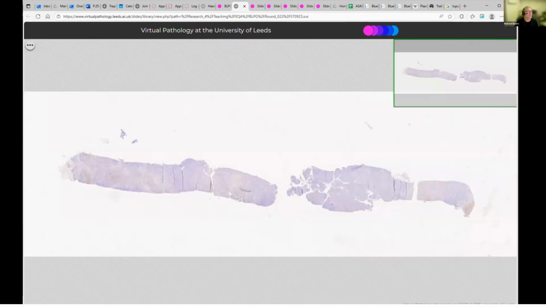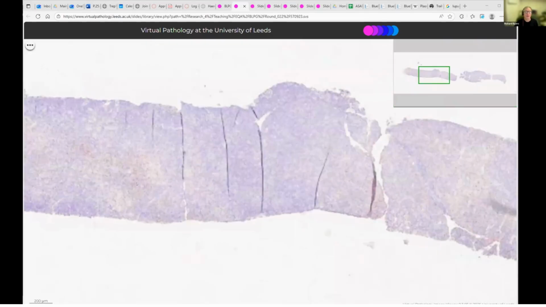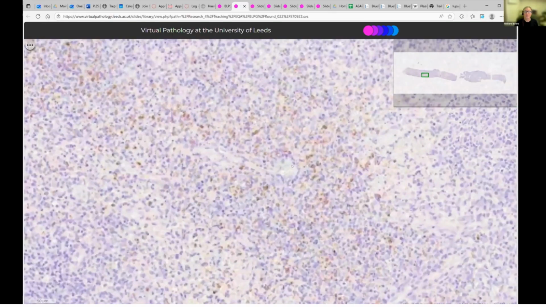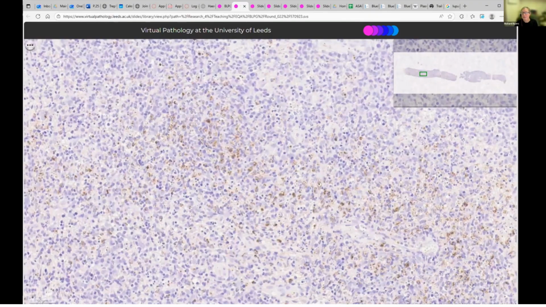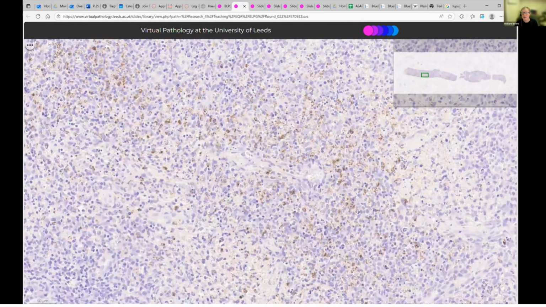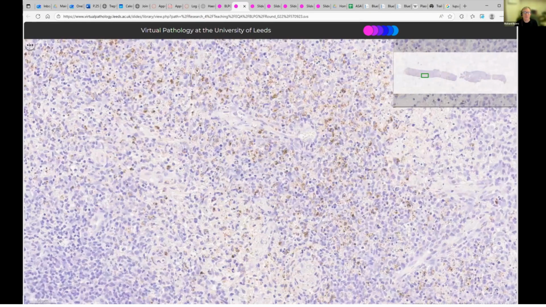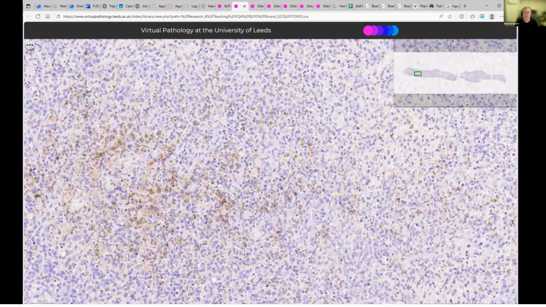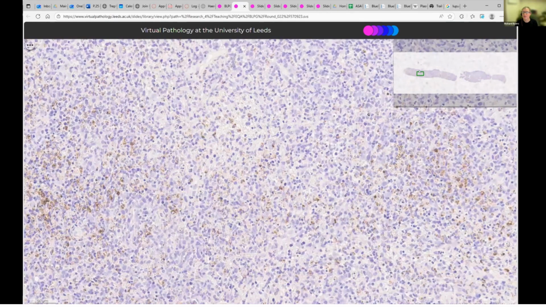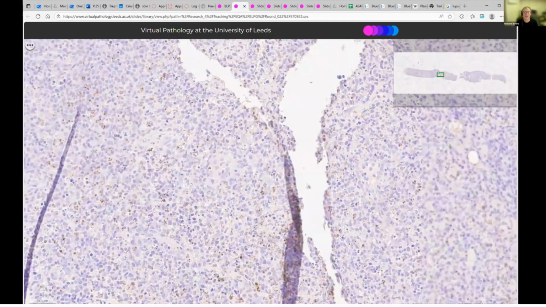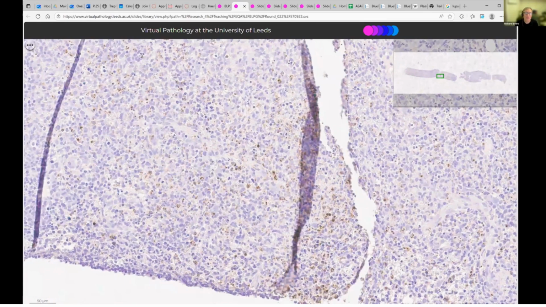And then, going to the end of the chat there, we've got myeloperoxidase positivity as well. Okay, a bit weak to be honest. It's difficult to say whether that's positive or not, in fact. A lot of that could be hemosiderin. I think myeloperoxidase here is largely negative. I can't really see at high enough power to say whether that's positive or not.